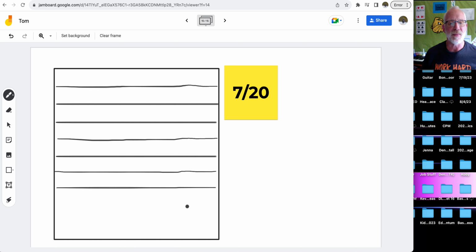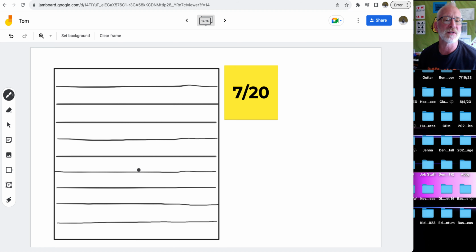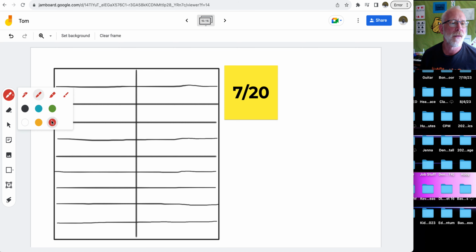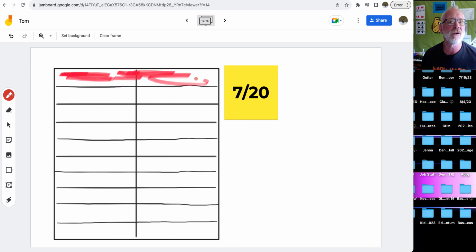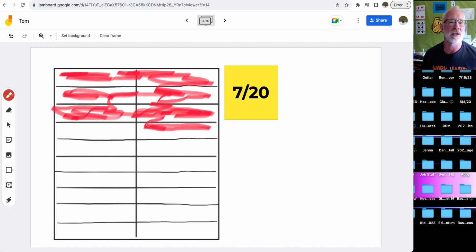And the first thing the kids did is they made that into 10 rows. 1, 2, 3, 4, 5, 6, 7, 8, 9, 10. But we said we needed out of 20, so then they went down the middle and they converted that to 20. So then we said, okay, we've got 20. How many of those should we color in? We said 7, so they colored in 1, 2, 3, 4, 5, 6, 7. So we just colored 7 out of 20.